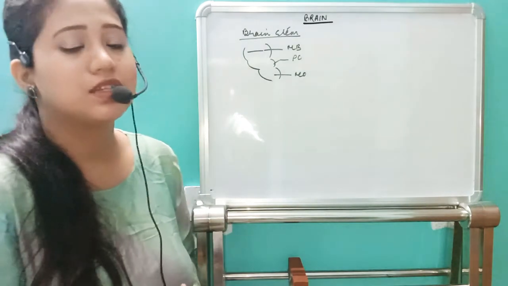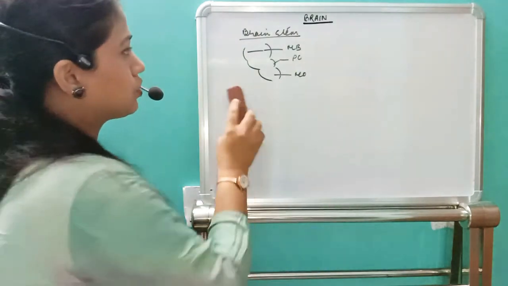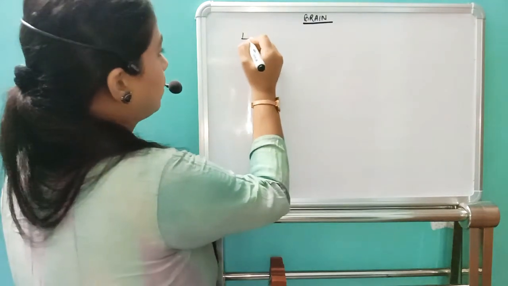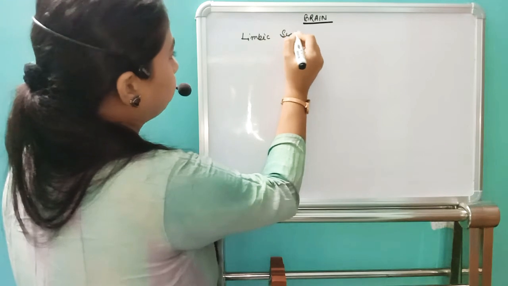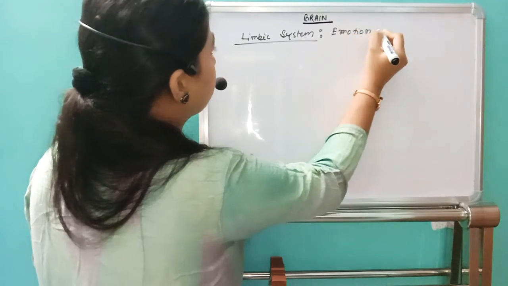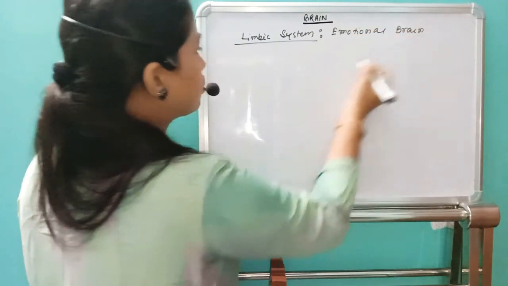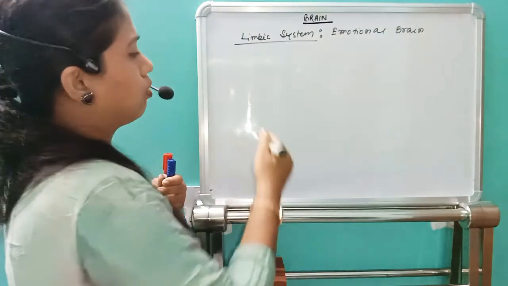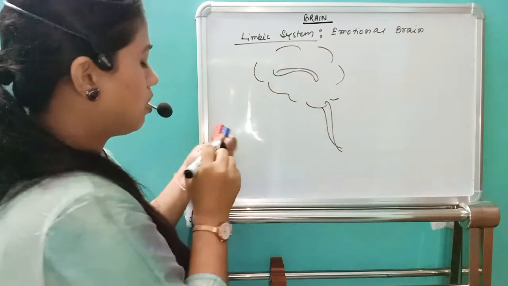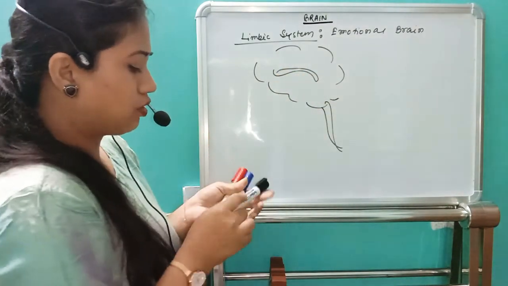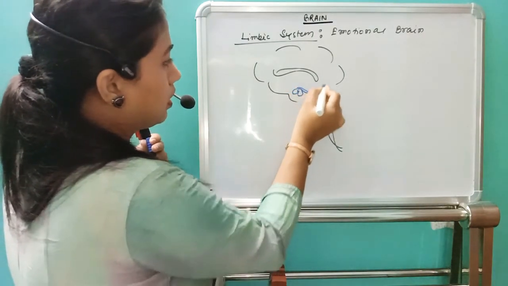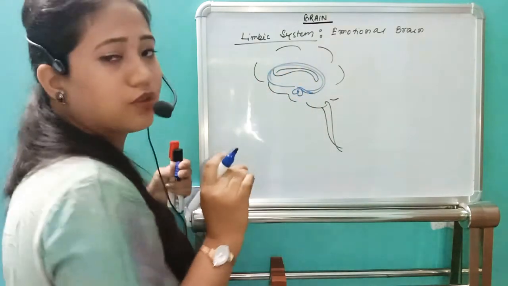Okay, so what is this? This is the brain stem. Then after that, let's just move to the next part. What is this? This is the limbic system. So what is the limbic system now? Limbic system, it's also called as the emotional brain. Okay, it's going to control most of the emotions of the body, of our brain. So suppose this is the brain here, this is spinal cord, this is corpus callosum, and here we have the midbrain and diencephalon. In this region, what we have, the limbic system. So this limbic system will be like this. Okay, it's going to have two parts.